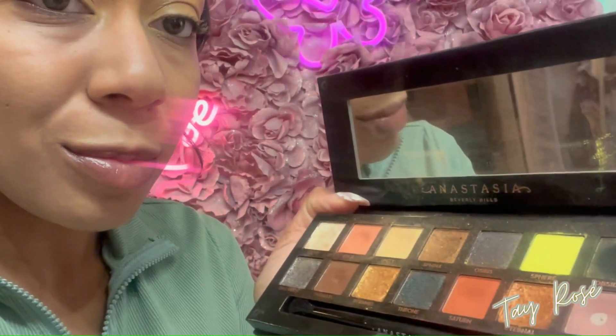Eden still performs beautifully — that is so pretty. I forgot I panned on the shade Blur in here because I love that mauve shade. I used to wear it to work because it was so neutral and perfect for everyday wear. I'm using the ELF Fluffy Eye Blender Brush to really blend everything out — look at that. I think I'm going to dip into Saturn for all over my lids — I want like a burnt orange shade.